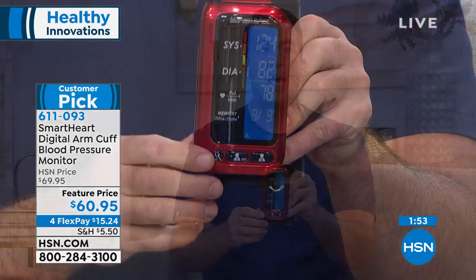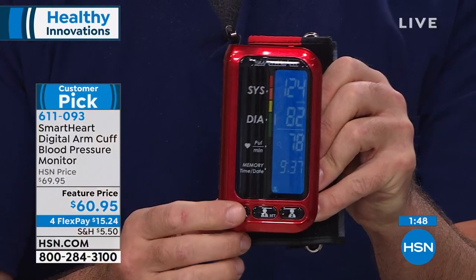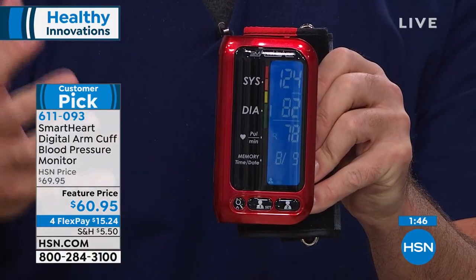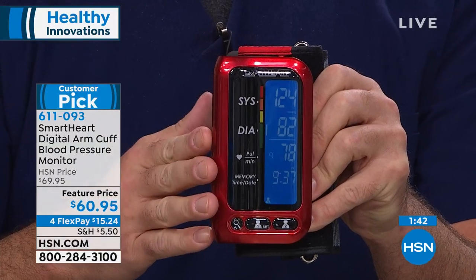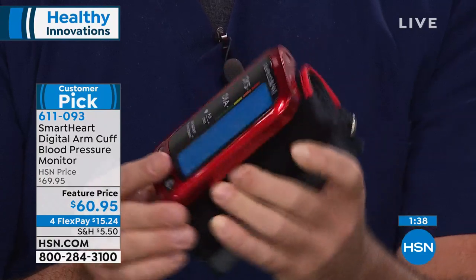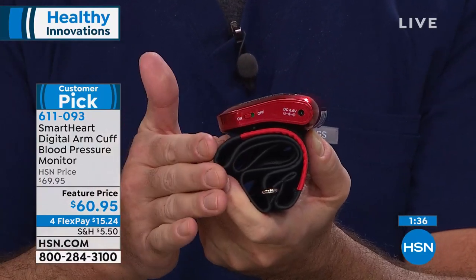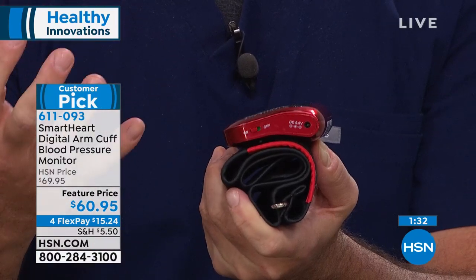That's where the larger blood vessels are. A lot of you prefer the arm monitor, but in the past, the inconvenience of having an arm cuff and then having to plug it into something else is where the technology kind of slipped. You certainly couldn't travel with it. I mean, how bulky is that if you're really monitoring your blood pressure? It's clunky, and you might have different parts. You might not know where they are. So what Viridian's done is they've solved that issue. They have a true tubeless arm monitor. So it's going to operate just like a wrist monitor.